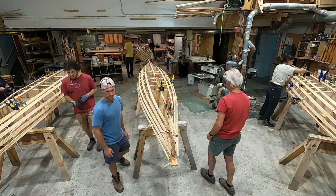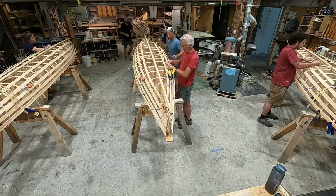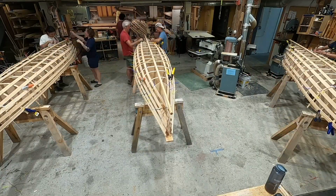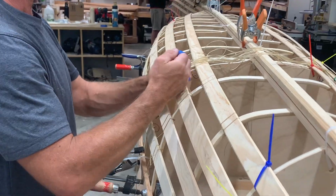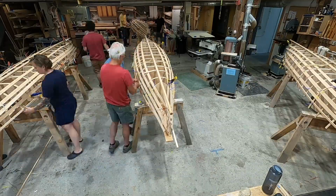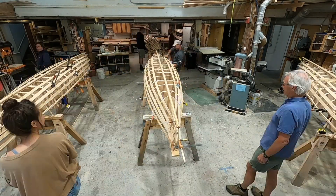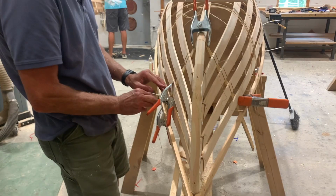Here you see us bending the ribs into position after being steamed for only 4 minutes. We hold them in place temporarily with clamps and zip ties. We end day one by beginning to lash the connection points. All the connection points. More lashing. Don't lash out. I won't lash out.